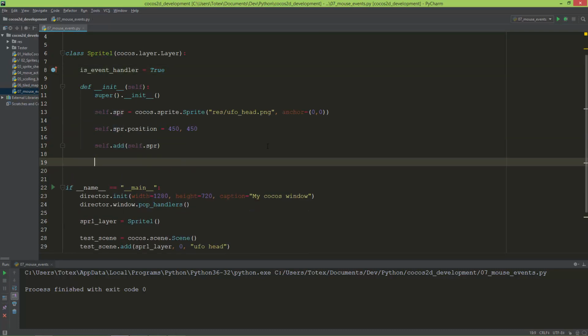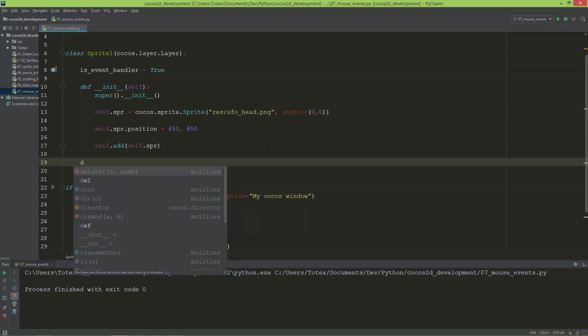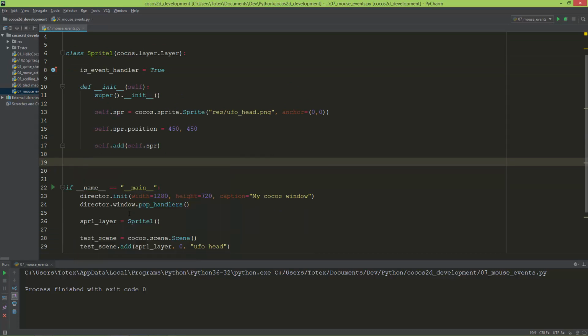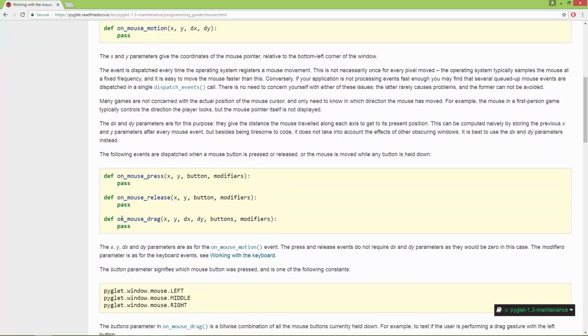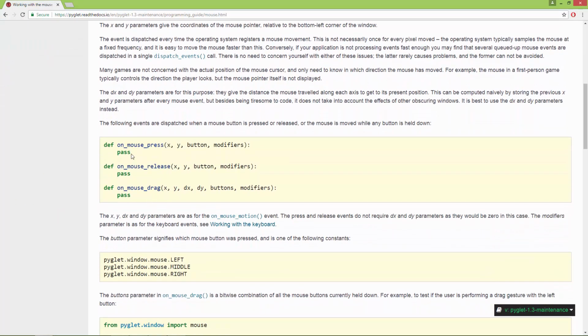Okay, now I'm not going to type this out, rather I'm going to copy from the pyglet documentation the on mouse press first.